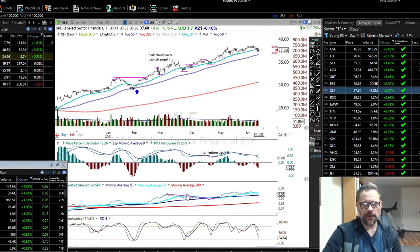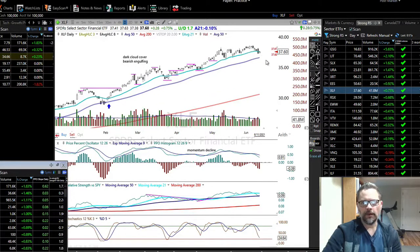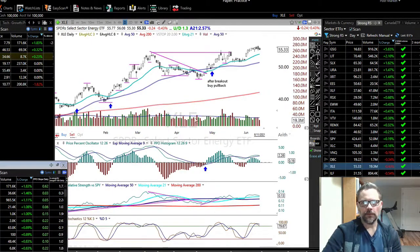When you have this line, the moving averages and the relative strength is above the 50-day moving average in terms of the relative strength. You can see here that this has done really well. Financials have been doing really well because interest rates are going up, but now there's a bit of a pullback here with interest rates declining. We'll see what happens. Energy, obviously that's been in a great uptrend. You can see that we're above the 50-day moving average, and so energy is another strong one.